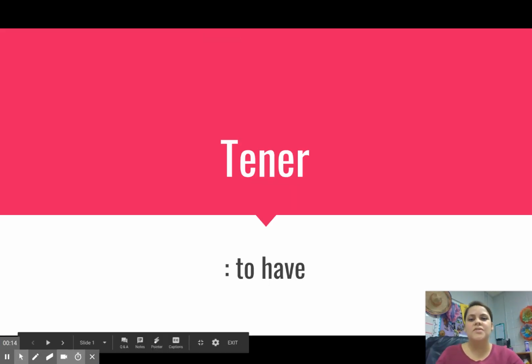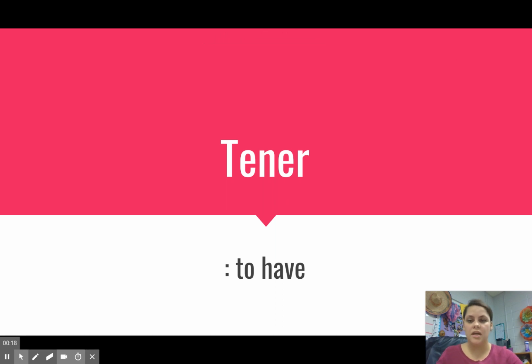Hey guys, so today in this lesson I am going to teach you how to use the verb tener. It's one that hopefully you're noticing that you're going to see. You've heard it all throughout Spanish 1. It was one that gets used when you're learning common phrases: How old are you? How many brothers do you have? So hopefully this isn't a new verb, but you do need a refresher on it because we are going to cover it a lot in Spanish 2.